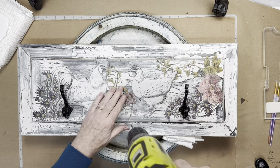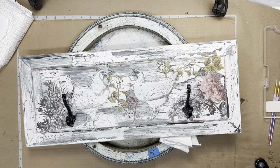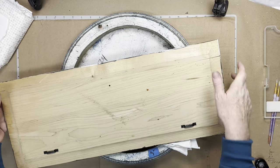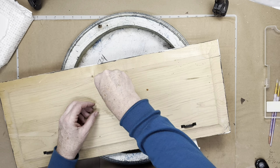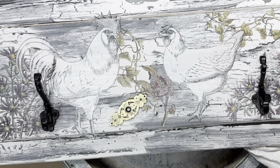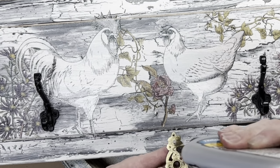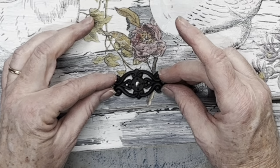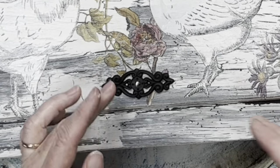I decided to come in from the back of the board, so I drilled a hole all the way through and then found a screw that would go all the way through just enough to catch something on the top. I put the screw in all the way through and then took some Tite Bond Quick and Thick and applied that to the medallion so that it wouldn't shift. Also, the medallion has a center hole, so I continued hunting, looking for another solution.